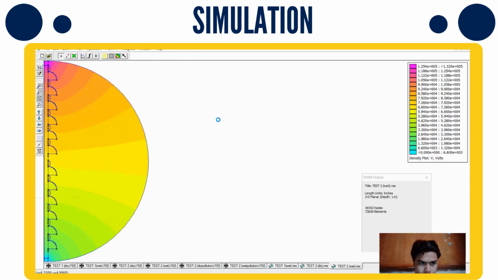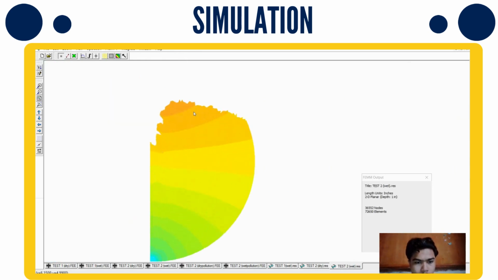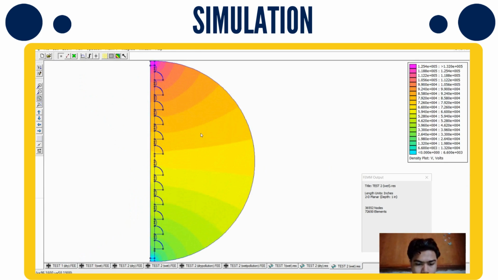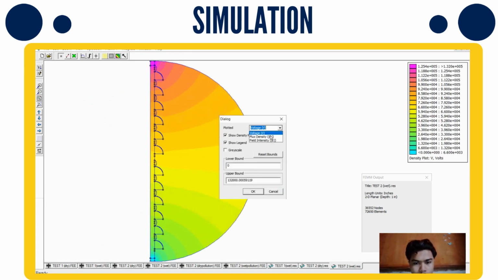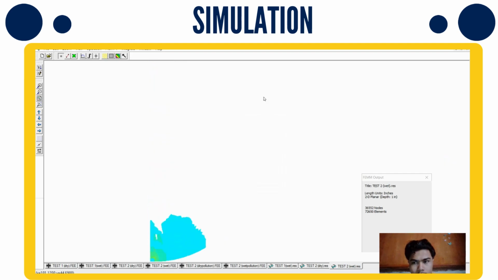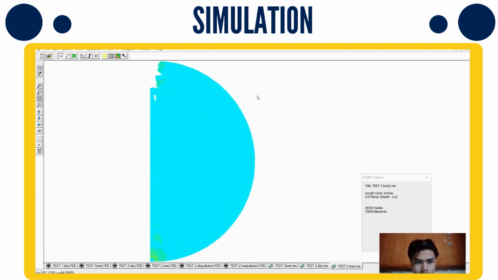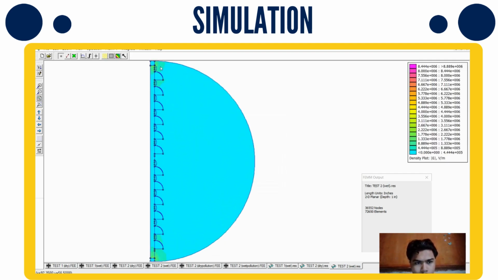The voltage between the dry and wet is not different, but for the field intensity, the value is different, which is the wet one is higher than the dry one.